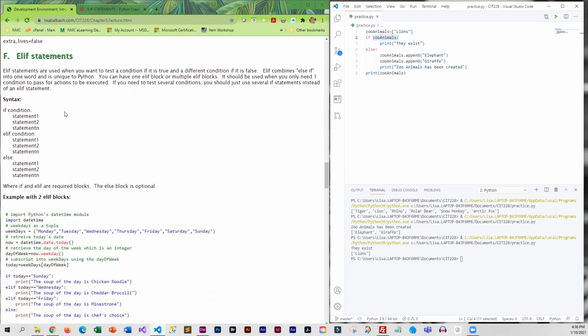Nested if statements are if statements where you check a condition, you do a set of commands if it's true. If it's false, you want to check another condition. And that second condition, you're only checking if the original was false. Okay, so that is a nested if else. And you can have lots of else if blocks. And in Python, the way that we write this is we do an elif statement. It kind of combines else and if. I guess it saves you typing 2 characters and a space, but that is how you would code that up.